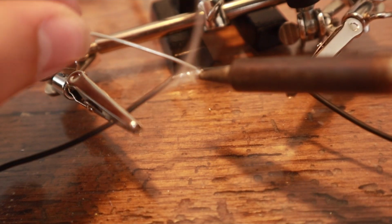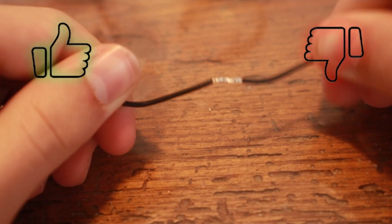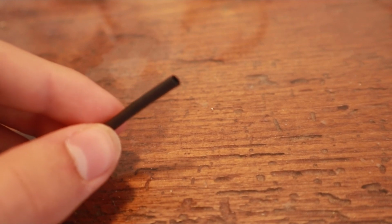Today we're talking about the 3 best ways to insulate your electrical connections. Each one has different pros and cons, so stick around to the end to find out which one you should use. Probably the best way to insulate connections between wires is heat shrink tubing.